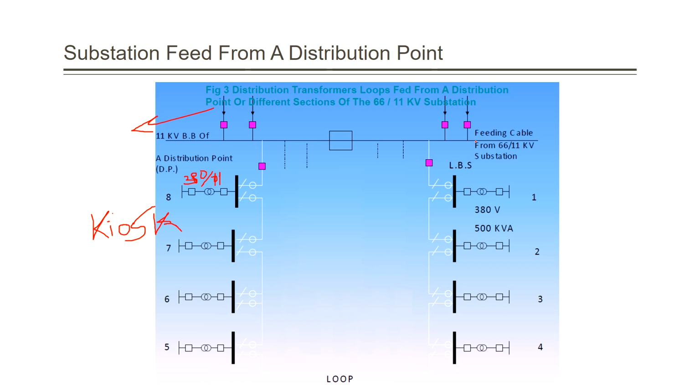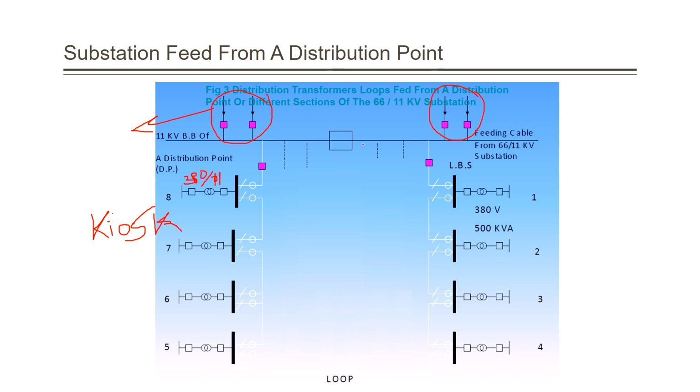Okay, this bus bar, what does it do? It collects the power and then distributes this power. So that's why it's called a distribution point. So this bus bar is the 11 kilovolt, and this one is the cables. This is an 11 kilovolt cable, and this one is 11 kilovolt, and this one too. So these sources are from the same substation. Okay, this one are from the same substation, and these are from another substation.